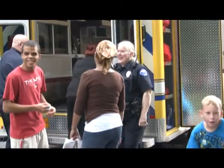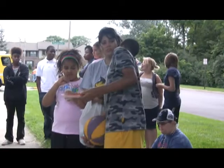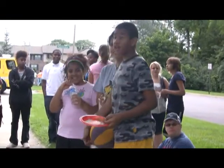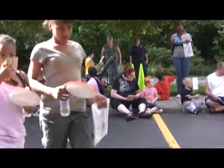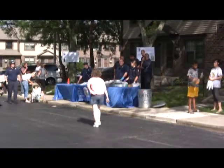And the statistics seem to make a pretty compelling case that some apartment dwellers need a little help when it comes to fire safety. Our fire experience in multiple family residential apartment buildings was significantly higher than any place else in the city. In fact, about 30-some-odd percent of the fires that occurred in the last 3 years occurred in mostly multiple family dwellings. So we started working on a project to address that target hazard. Follick says that over the past 5 years, 85% of all fire injuries have taken place in apartment settings. In fact, Vandalia's most recent fire fatality also occurred in an apartment setting.